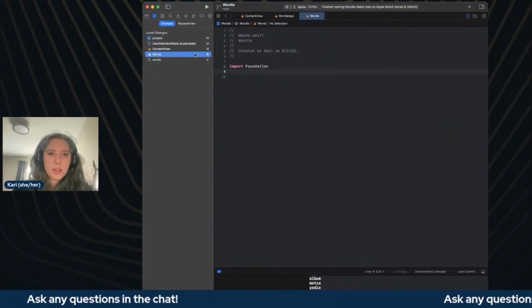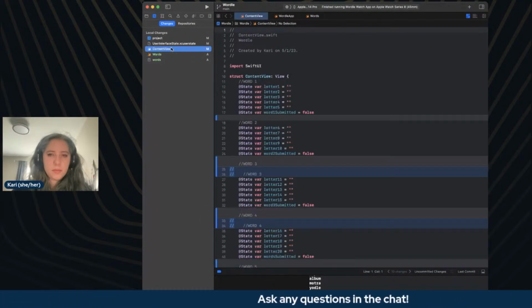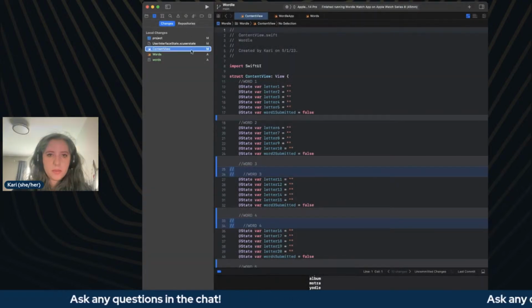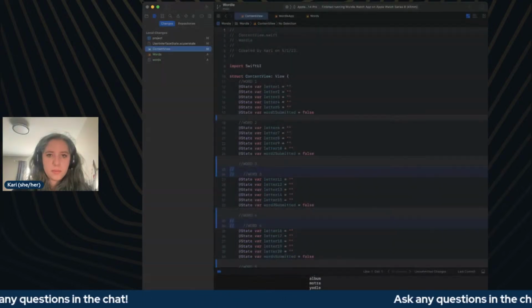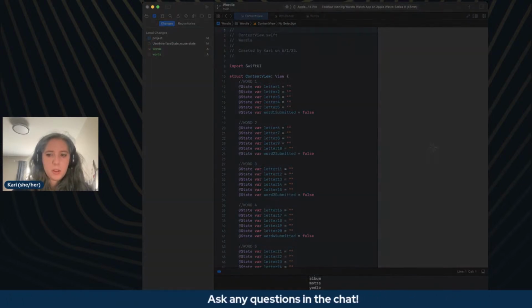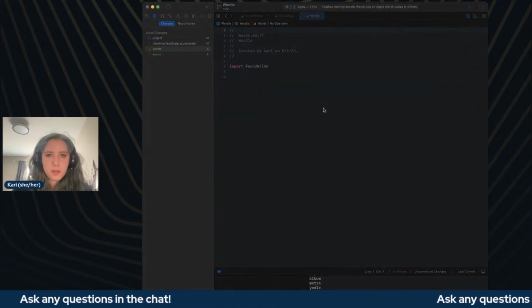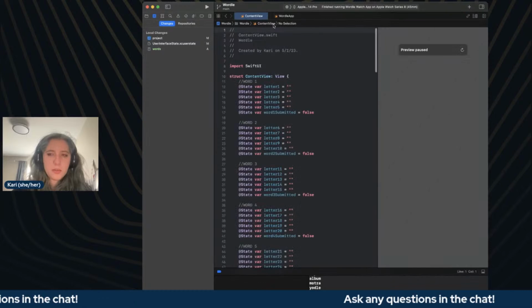We're going into Git. We're going to discard these changes. I know I can't undo it. That's why I'm going with the chaotic option. So gonna discard these changes because we can.